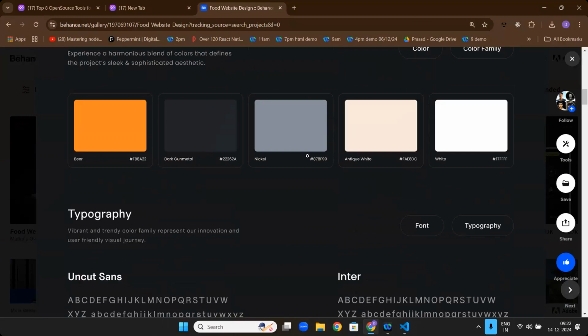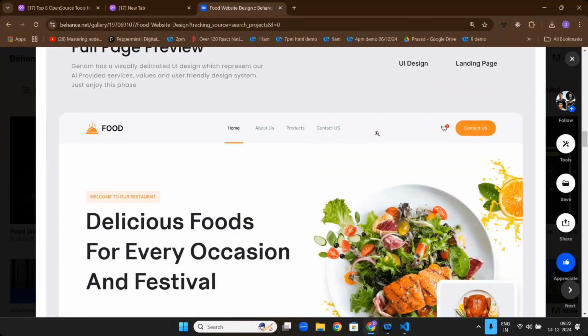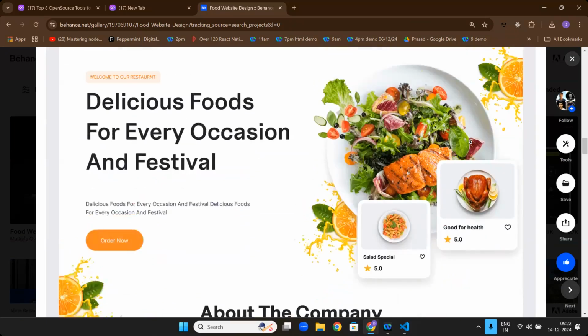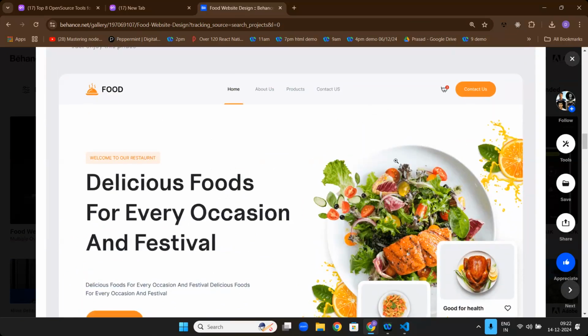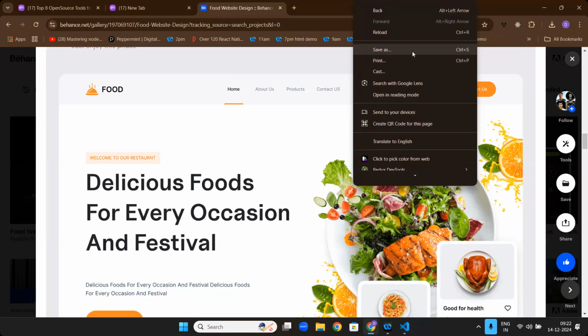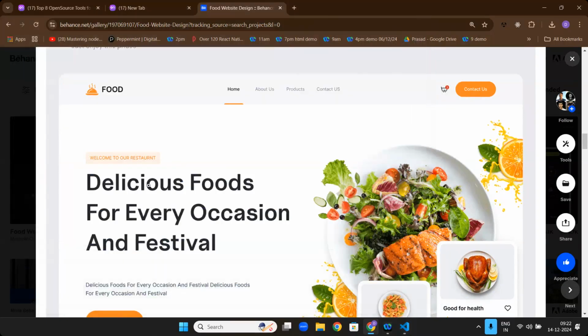These are the colors they used. If I go here, see this food website. I don't know whether you knew this or not, but there is something called visual experience.